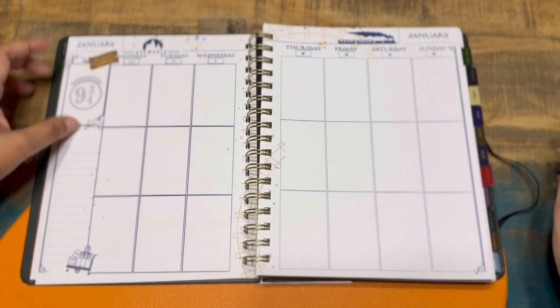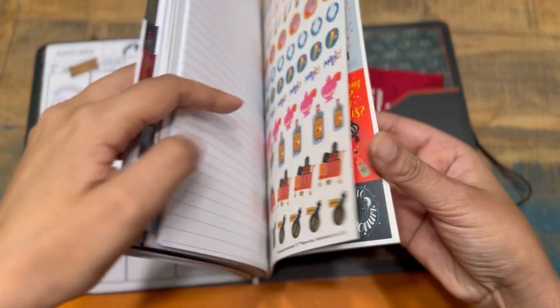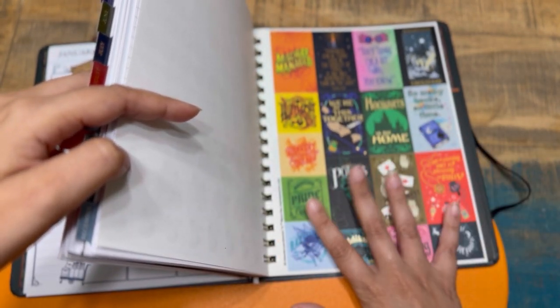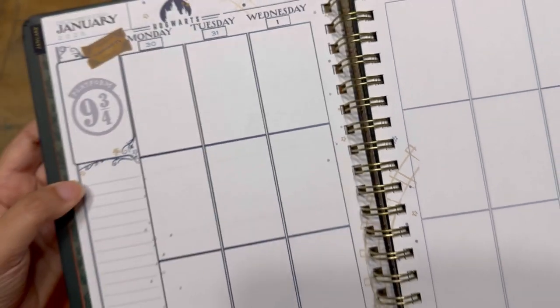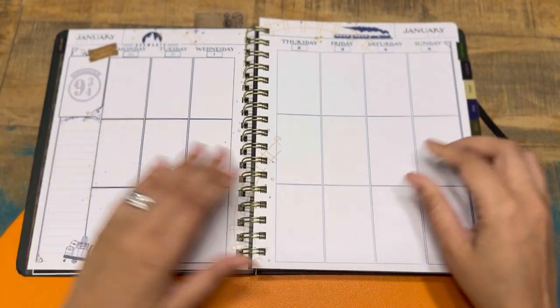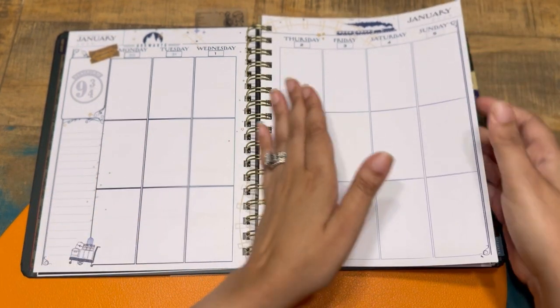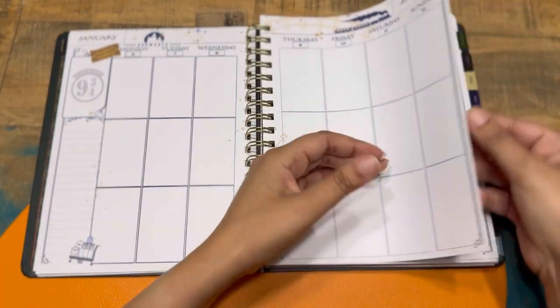Here you have, again, this box that you can cover with one of these stickers if you like, and these are beautiful. I'm going to show you more closely afterwards. They are such high quality, and there's a size for each box. You have a line space here on the side for anything that you like, wishes. I'm a lines girl, so I need lines. I tend to draw lines on stuff, but that's just a very personal me thing. But it is an ample amount of space, and it creates a lot of versatility with this spread. That continues on, and you will see it is the same thing as you continue through the month.